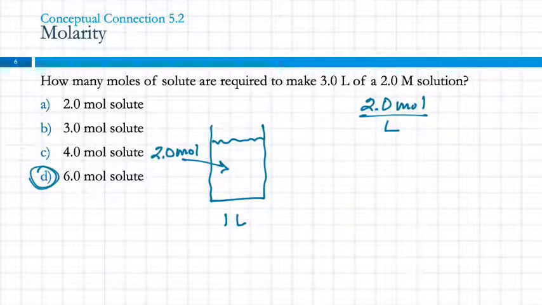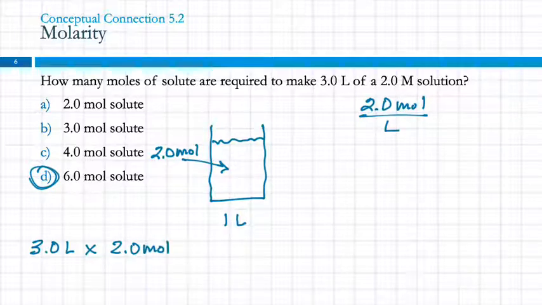Because I think most of us, when we came up with answer 6, thought like math, we put 2 molarity equals. And that's actually better. Yeah, it's easier, right? So if I have 3 liters, I can use this molarity as a conversion factor. The units cancel out, and I get 6 moles. And I think that is a better way to think about it.